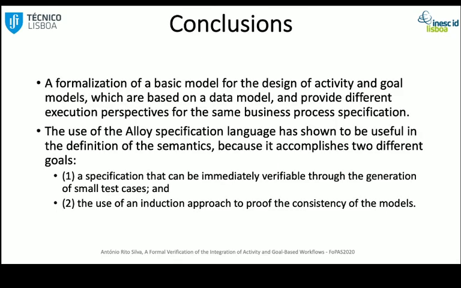So, conclusions. We were able to formalize a basic model for the design of activity and goal models, which are based on a data model and provide different execution perspectives for the same business process specification. The use of the Alloy specification language has shown to be useful in the definition of the semantics because it accomplishes two different goals: a specification that can be immediately verified through the generation of small test cases, and the use of an induction approach to prove the consistency of the models.